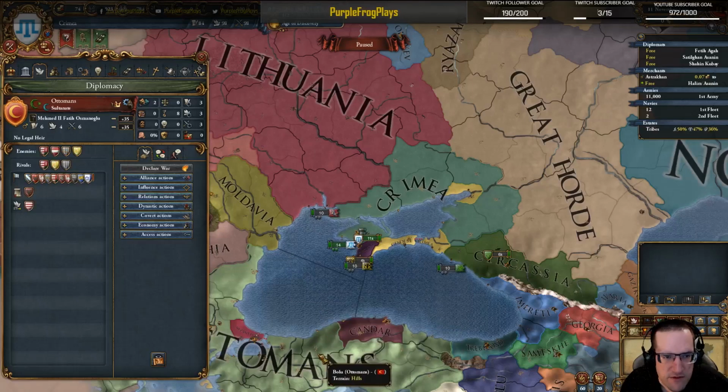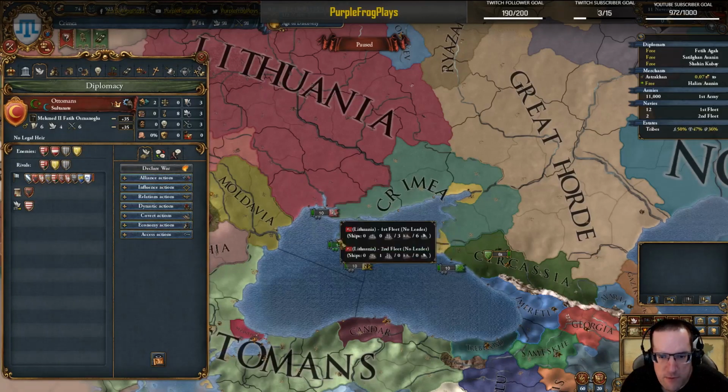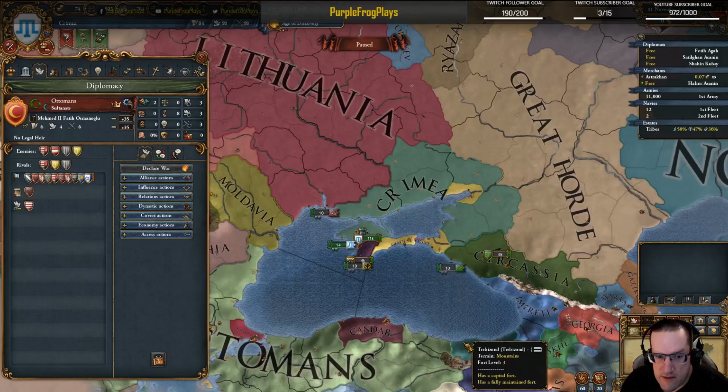That's interesting. So they're not against the Ottomans. The Ottomans have rivaled Hungary, the Mamluks, and Aragon. So that's no big deal. We might be able to get Lithuania and the Ottomans both on our side because they don't hate each other. Oh my God, this could be cool.